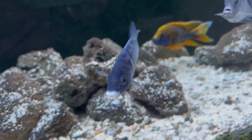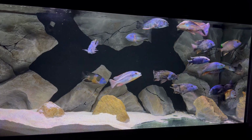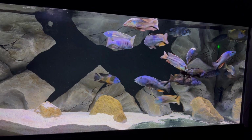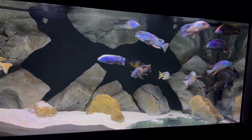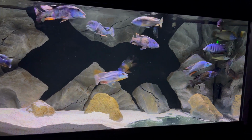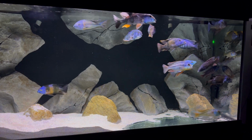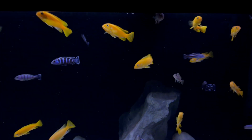But in general, they are a pretty peaceful African cichlid, and other tank mates that they could go with, they can maybe go with the predatory haps like Alec has in his 220, but that's kind of a risky move, and I think they do better with some of the other smaller haps or the peacocks. And then on the smaller end, the Mbuna from Lake Malawi can be a little feisty and aggressive.